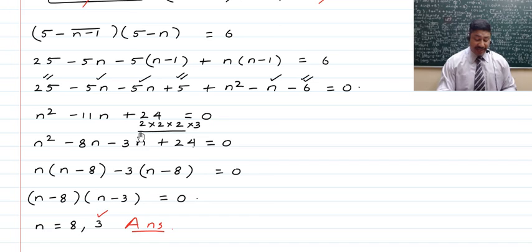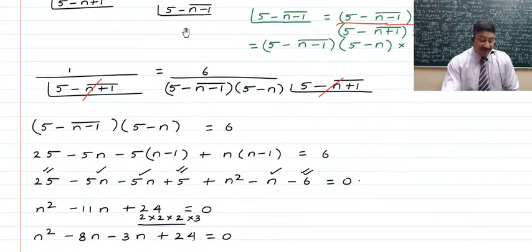Now we can write this as 2 into 2 into 2, that is 8 and 3. So we have n square minus 8n minus 3n plus 24. Now out of the first two, we can take n to be common outside, then we are left with n minus 8 inside. And out of the next two, we take minus 3 common, so we have minus 3 times (n minus 8), which is equal to 0. Now out of this binomial, we can take n minus 8 to be common outside, and then we are left with n minus 3 inside. Now when we apply the zero product rule, we will have the value of n to be either equal to 8 or equal to 3.